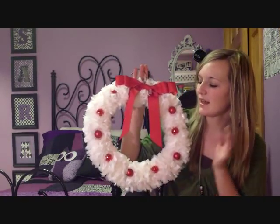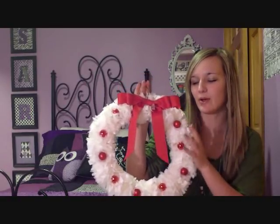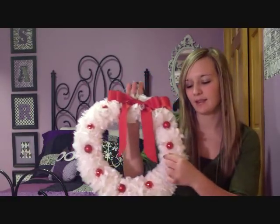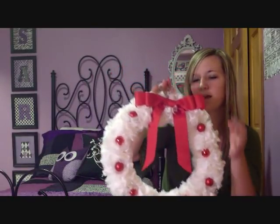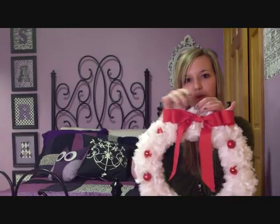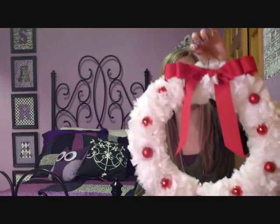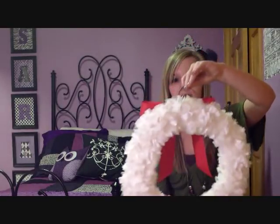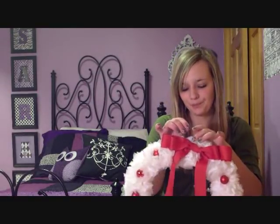So I finished my wreath and it looks just like this, and what I did was I put the trash bags on first all the way around, and then I just tied these little ornaments onto the wreath, and then I made this bow, which I have a video on how to make if you don't know how to make a bow like this, and then I just glued the bow on with a glue gun. So that was really simple. I really like how it looks, and I'm probably going to hang it outside my front door.